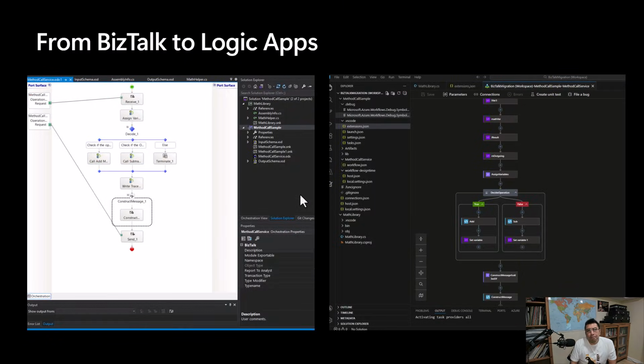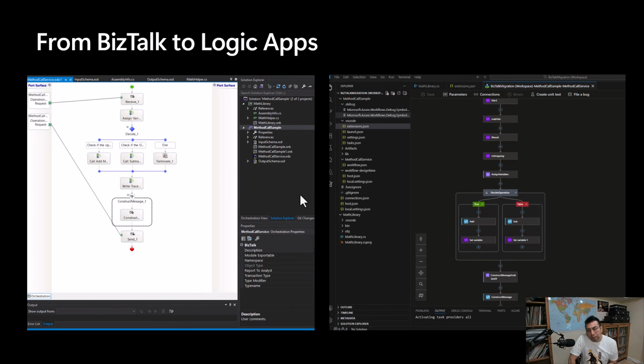Now, from BizTalk, and this is what I will show you, right? So this is a simple orchestration, which is not the simplest, but it's a simple orchestration that has a receive, it has a decide, so there is some message assignment to variables and such, and then a construct, and then the send, right? That is basically the most basic pattern that BizTalk has. So something gets in, gets processed, and then something gets out, right?